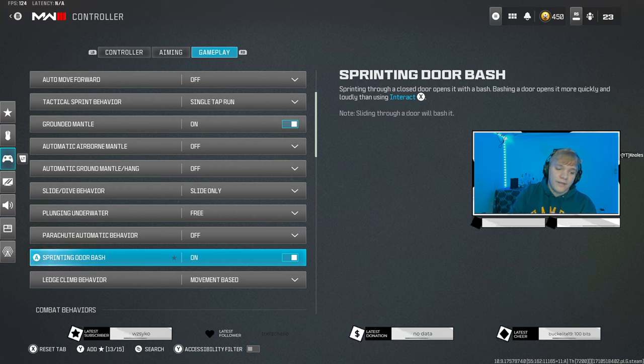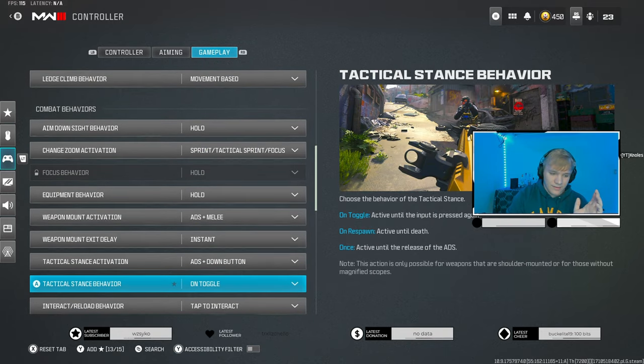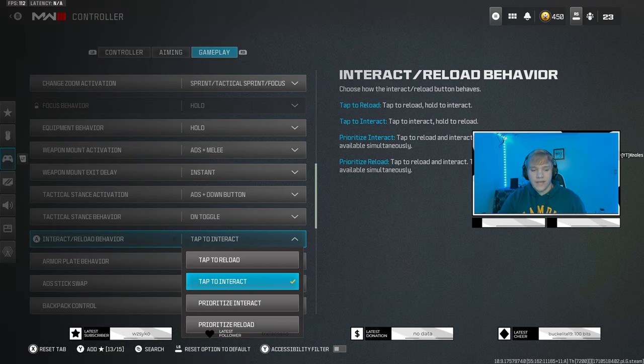Sprinting door bash, obviously, is going to make life so much easier. You don't have to sit there and try to open the door to go through it. Other than that, these all I don't really mess with. The only ones I really do are these two right here. So I run tap to interact.